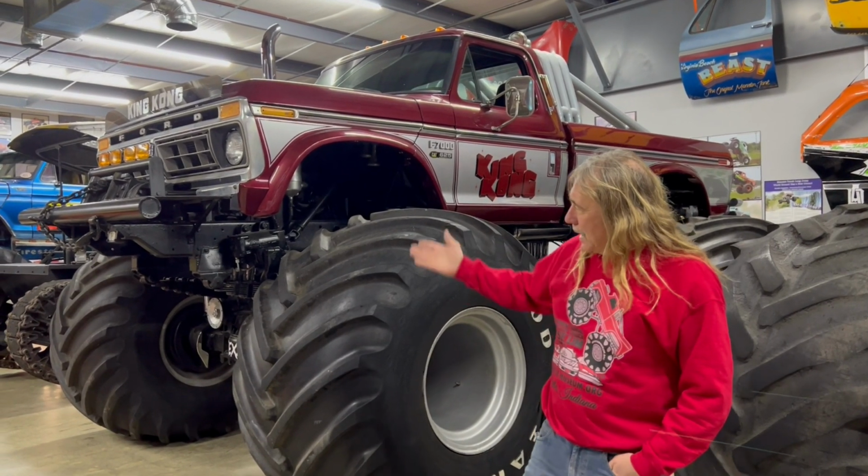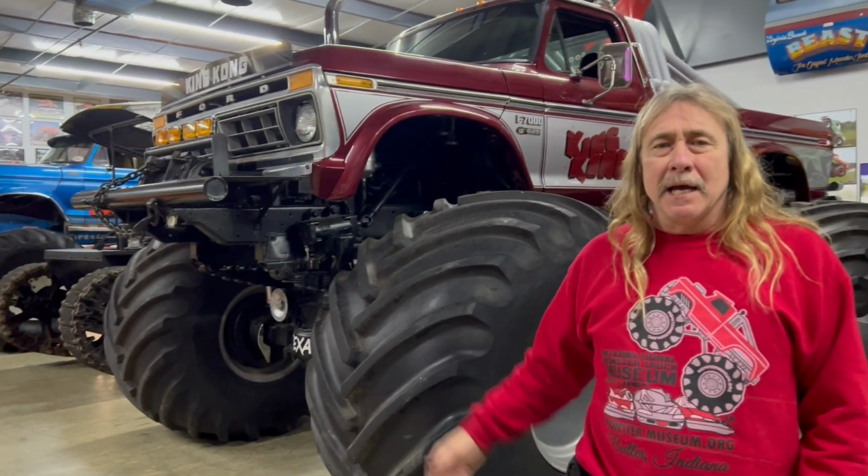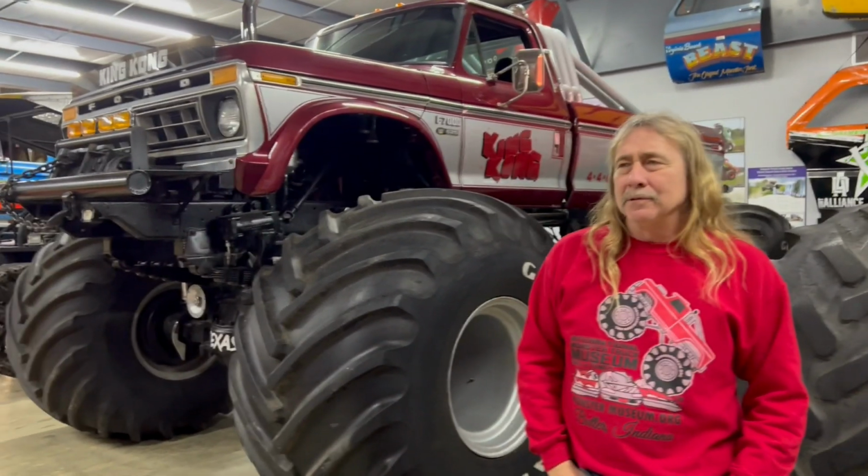So, and we've got Goliath, and then we've also got the heavy metal tank, which there was only about a 3-year period that the tanks were real popular. Probably in the mid 80s or late 80s where they were popular. But is that the tracked vehicle over there? Yeah. Could you tell us a little bit about that?